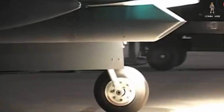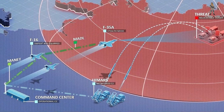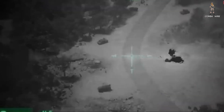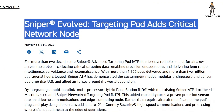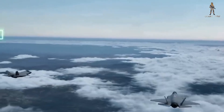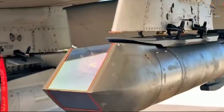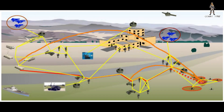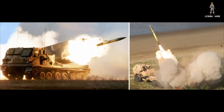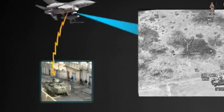The pod becomes a nerve ending in a military nervous system that spans fighters, ships, satellites, drones, and even HIMARS rocket batteries on the ground. Lockheed isn't stopping with simple targeting data either. Future demonstrations will showcase multi-aircraft coordination, secure video sharing, and dynamic targeting handoffs. They've even teased a scenario where an F-35 passes a threat location via MADL to two Sniper NTP-equipped F-16s, which then use MANET to relay that location to a ground command center, initiating a HIMARS strike. That's not an air strike — that's a synchronized, joint-domain kill chain built around a pod.